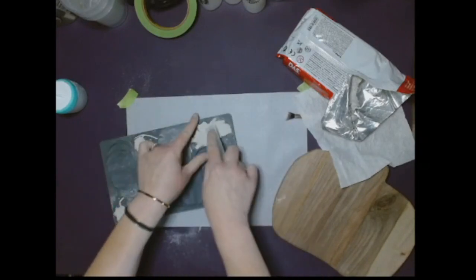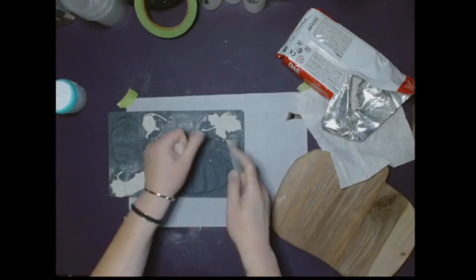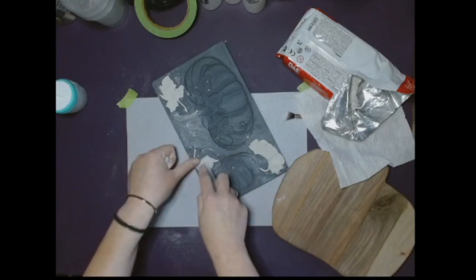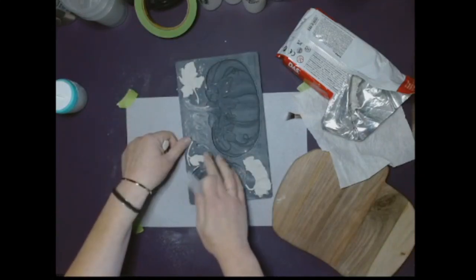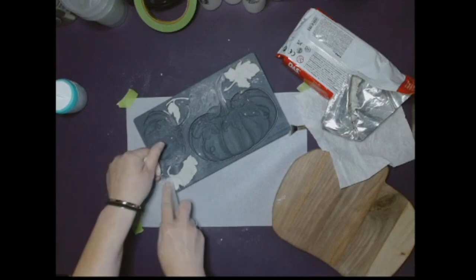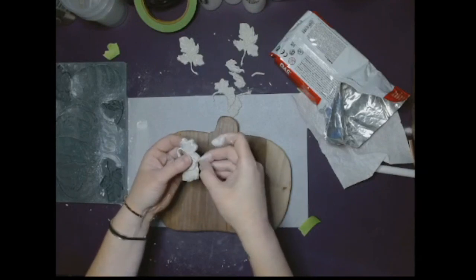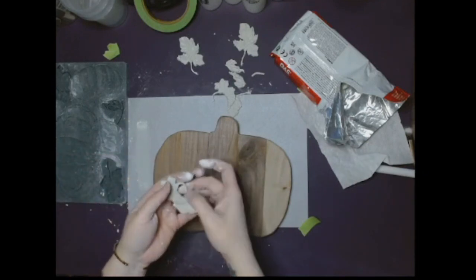I'm just going to use the leaves. And I'm going to put them on the pumpkins that I made to go on the sides for my crate. The pumpkins are going to be the end pieces of my crate. Okay. So I'm going to make the leaves to go at the top to decorate my pumpkin. I make all the leaves twice and then glue them on. There we go. So I've got them all made up and I'm going to start gluing them on the sides of the pumpkin. This turned out so cute.